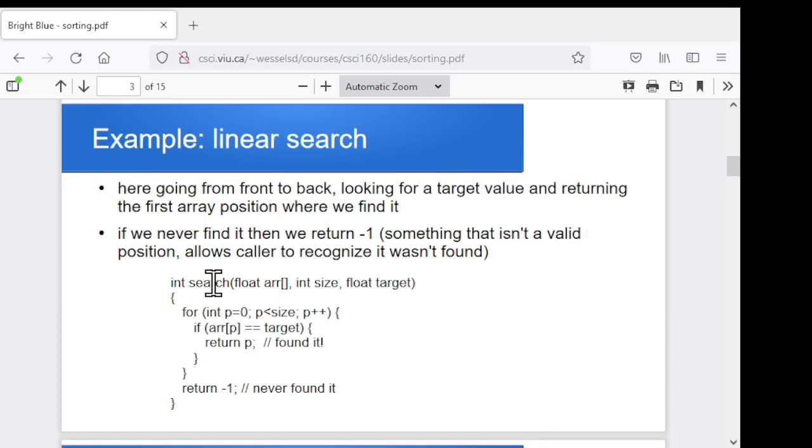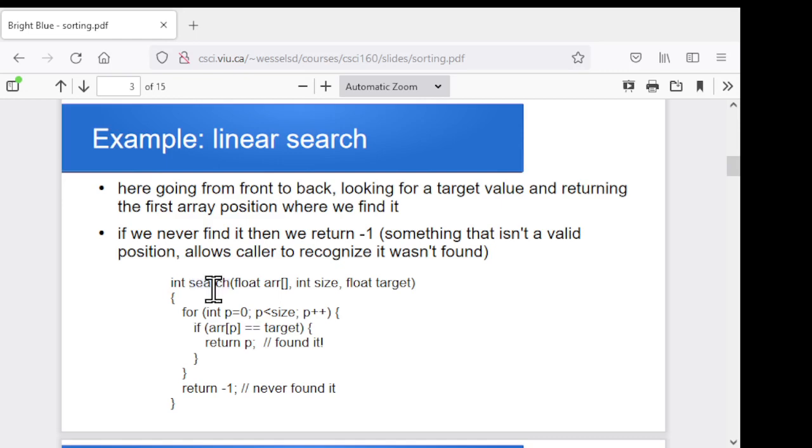We're creating a search function. If they're telling us to search for a value in an array, then if we find it, they probably want to know where we found it. So what we'll do in our search is look through the array. If we find the value, we'll return the position where we found it. I found your value 17 in position 12. That way, they know where it is in the array. In the future, if they want to use it, they can, okay, it was in position 12, I'll just use position 12 anytime I want to access that value.